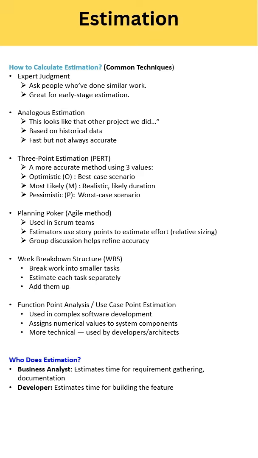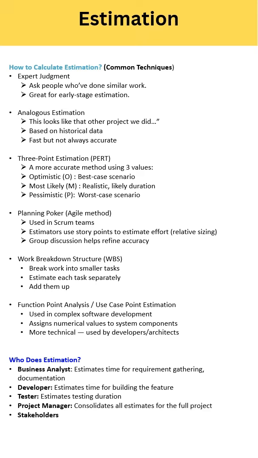Another technique is the work breakdown structure. Here we mostly break down the project into smaller parts and estimate each task. For example, let's say we estimate design will take 5 hours, development will take 10 hours, and testing will take 4 hours. So the entire project will take around 19 to 20 hours.